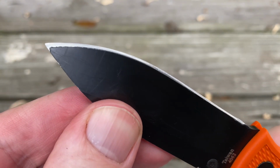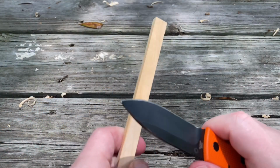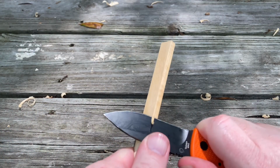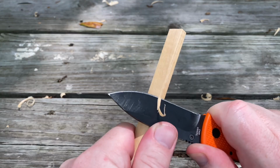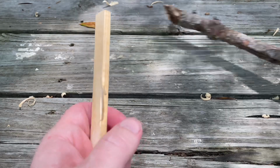If you see something in comments, let me know. I welcome the feedback. All right, a little piece of basswood here. The basswood's pretty soft. But I've got a stick here that I'll show you in a second, too. Let's test it with that, too.